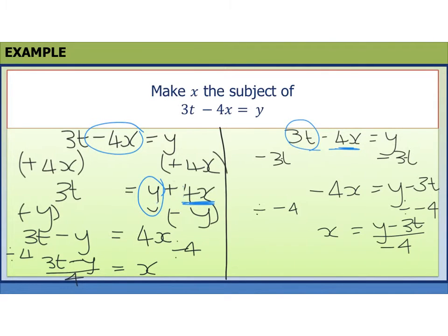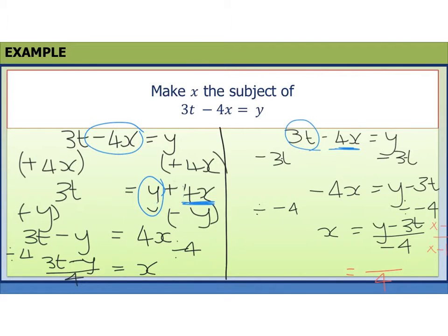Now that answer is technically correct. So you could just leave it like that. That's fine. But we're not big fans of a negative number on the bottom of a fraction. So what you can always do, and this is a little bit advanced, so don't panic, it is fine, you can times the top and the bottom of the fraction, both of them, by negative 1. Now what that does is it keeps the fraction the same, because you're timesing the top and the bottom by the same number, but the bottom of the fraction becomes 4, because you've done negative times negative.